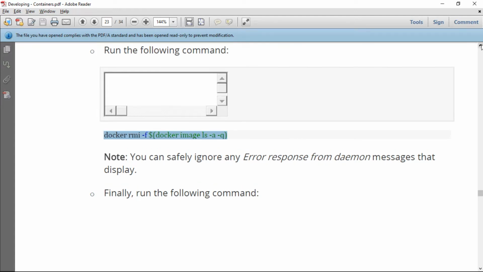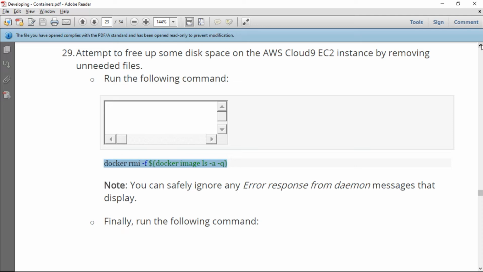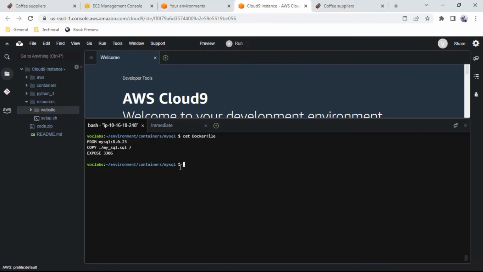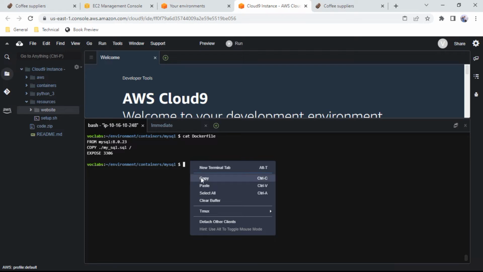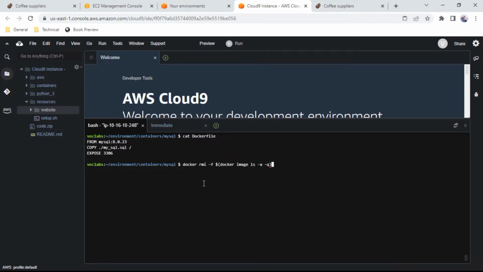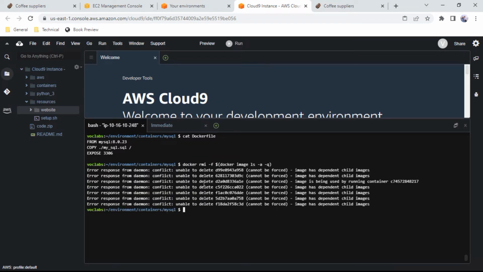This basically attempts to free up some disk space on the Cloud9 EC2 instance by removing unneeded files. Okay, it's okay.